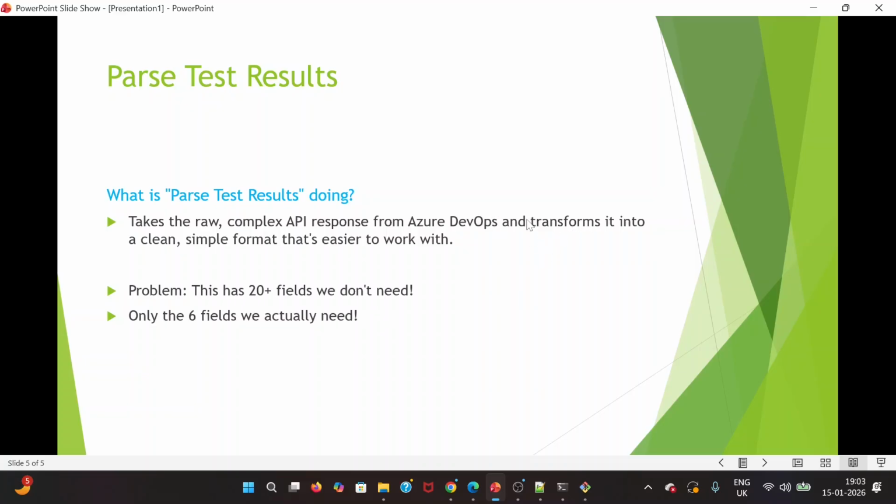It transforms it into a clean, simple format that's easier to work with, keeping only the fields we want to pass further to create our bug. This has 20-plus fields which we don't need. We need only 6 fields, which we'll be using.